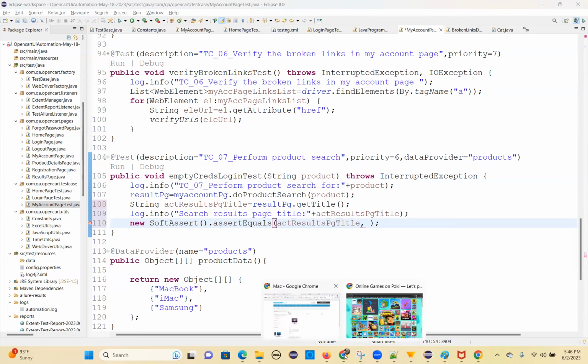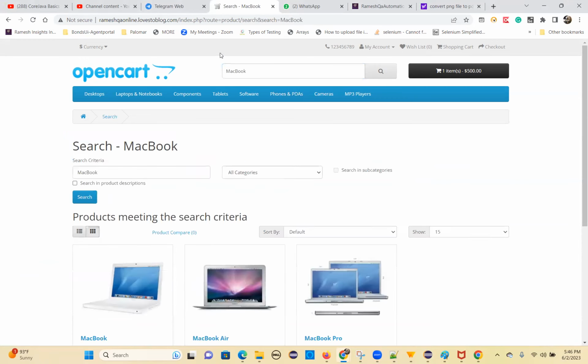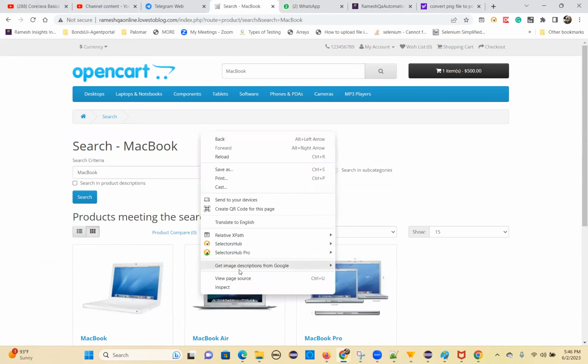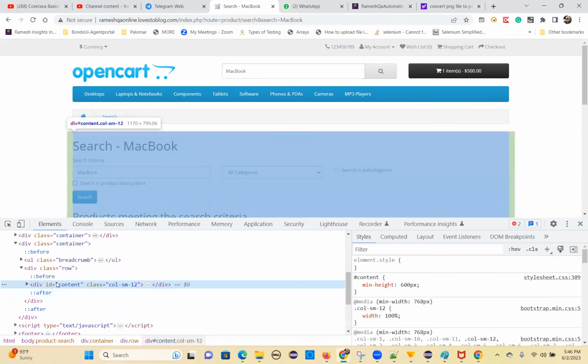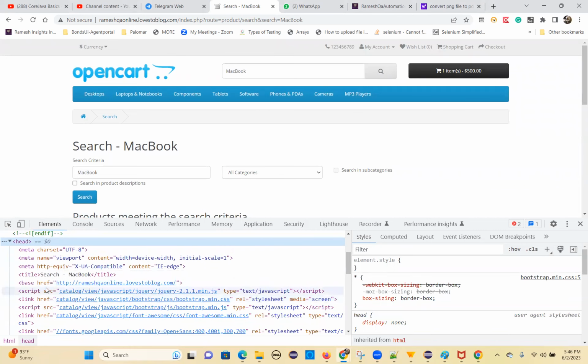You can see that. If you go to any page, so MacBook. See, now this is the search-MacBook. So I want to get that page title. Get from here and I'm going to parameterize it.